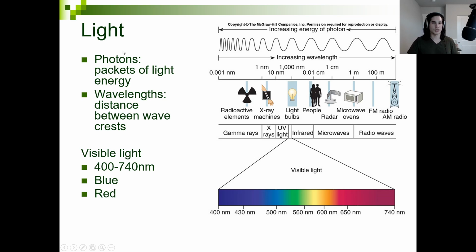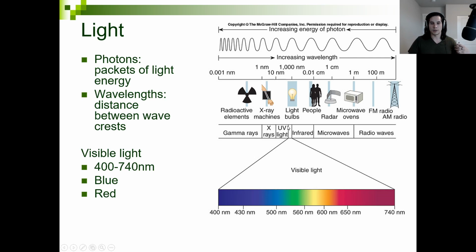We're not going to get too deep into the physics, but light generally is characterized as photons or packets of light energy, and they travel at various wavelengths, and a wavelength is just the distance between wave crests. So here's a crest, here's a crest, here's a crest, a peak or trough. And so you'd have shorter wavelengths here and longer wavelengths over here. Or actually, I would say one entire cycle of a wave would be its wavelength. But anyways, like I said, we're not going to get too deep into the physics.